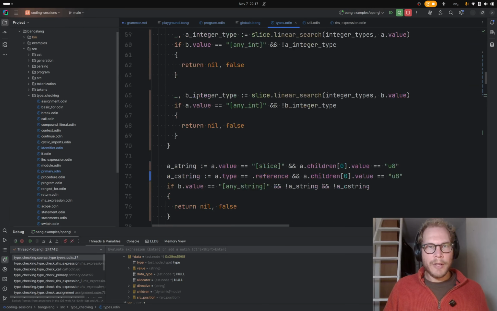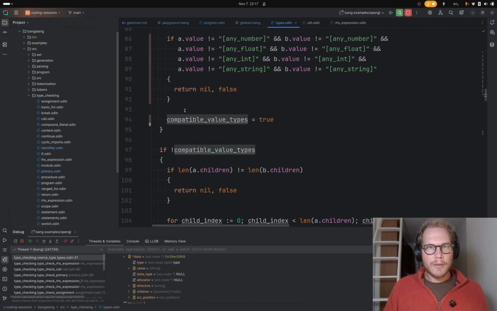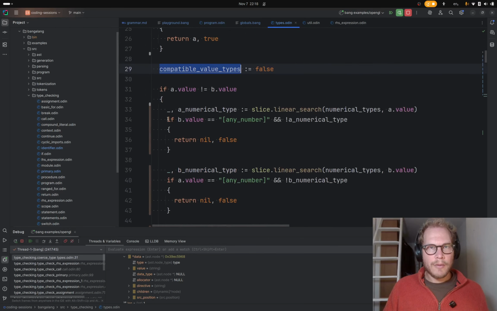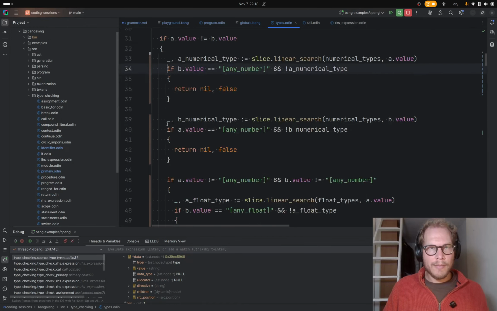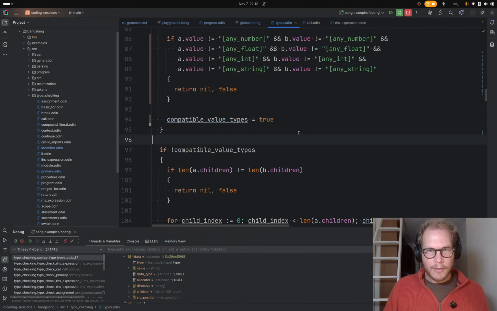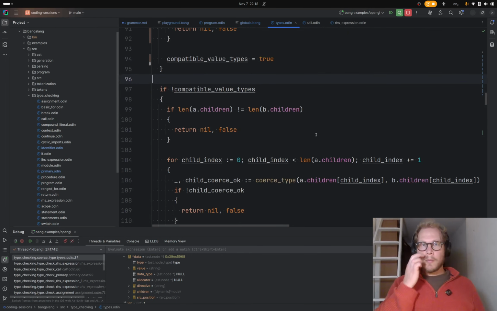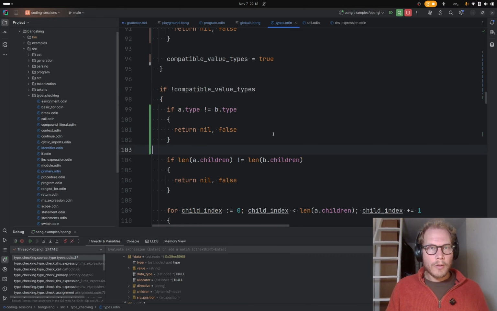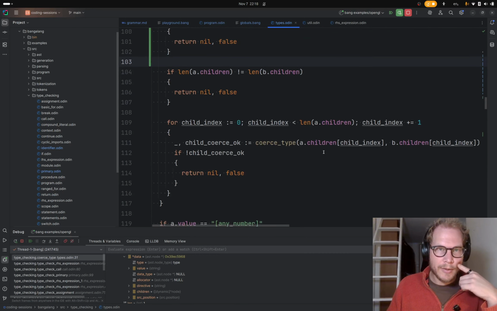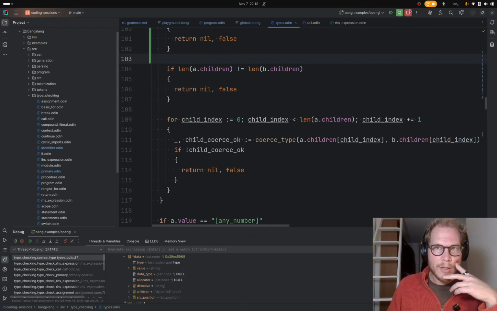And this compatible value types kind of says, hey, we went through, the values were not the same, but we were happy anyway. So in that case, we don't care that the types are different. But in other types, let's check the types are the same.